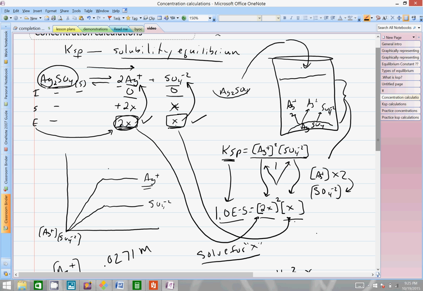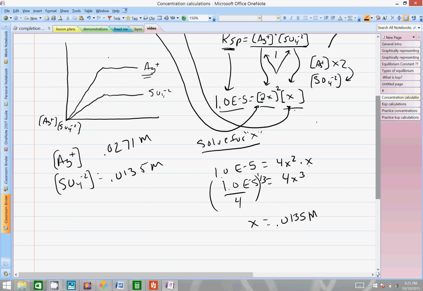Now, if I were to explain a question they might ask, they'd say, what's the solubility of Ag2SO4? Well, when I dissolve one of these silver sulfates, I get 2 silvers and 1 sulfate. That proportion will stay true all the time. If I dissolve 10 of these guys, I'll get 10 sulfates and 20 silvers. So in this case, the solubility of the entire salt will match that of the sulfate.